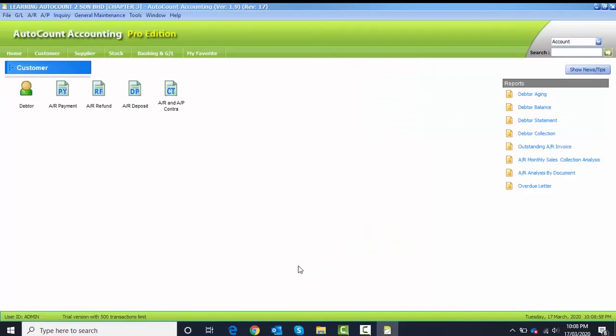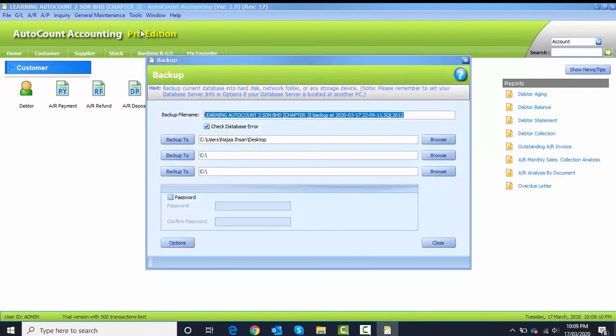After you have done that, what you need to do for task 3.11 is backup. To do backup, you just do the same as the previous chapter. You have to go to tools and backup. What I need to do now is to change the backup file name to backup task 3.11. For this folder, I want to remain the same, so I don't have to change.